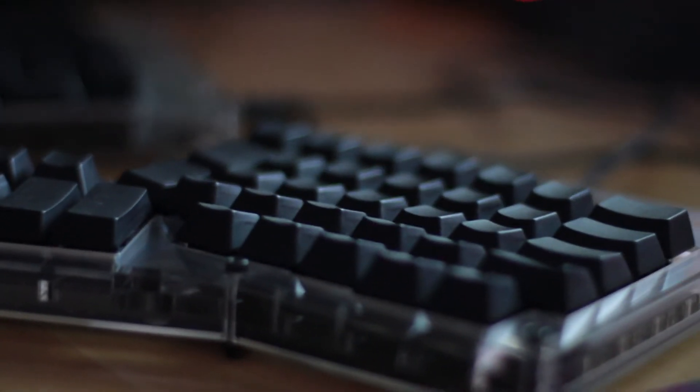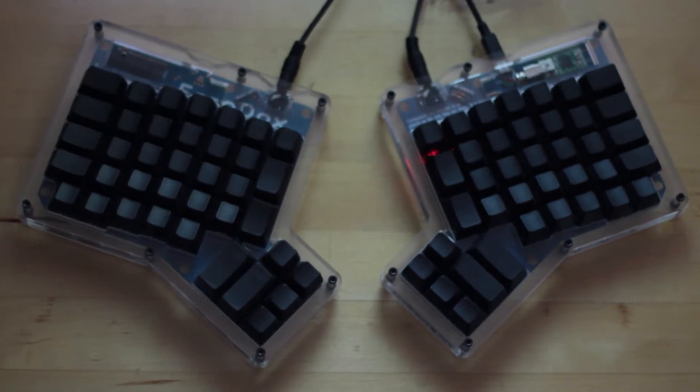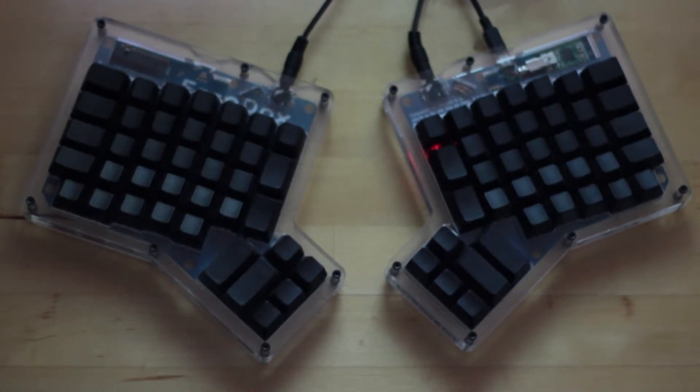This is my end result, which I use daily. It's terrible at first, so it takes a lot of practice and getting used to. I keep missing C, V, and X because they're all lined up differently. If I'd had access to MX Clears before making the order I probably would have gone with MX Browns instead — I feel like the MX Clears were a bit too stiff. But apart from that, this was so much fun and I'm still looking for the next thing I can build, because this was well worth both the time and money.